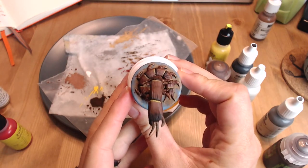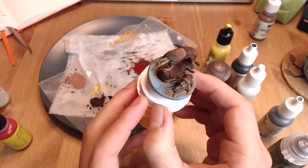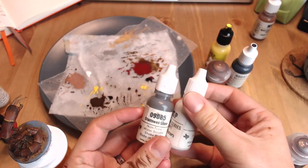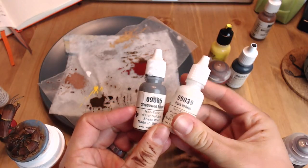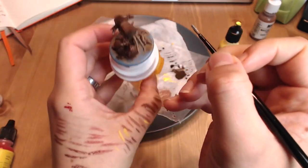And that's it — that's the centipede! This was a super straightforward, simple technique that really does add a lot when it comes to gradients and shading. Combined with the multiple shells of the figure, it's amazing how simply this figure comes together. All that's left is to paint the base. If you've been painting along with this series, you'll have already picked a base color for your villains. For me, I used two drops of shadow stone with one drop of white — all Reaper Minis paints, basically two drops of gray with one drop of white — and carefully painted the base all around the figure.